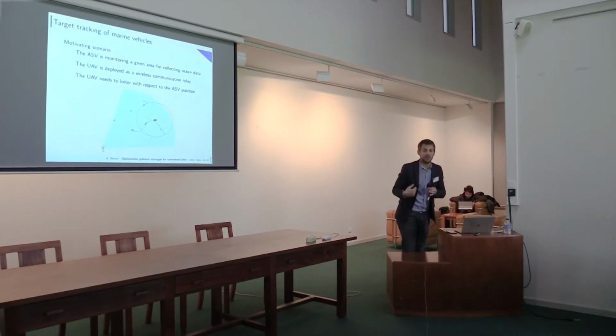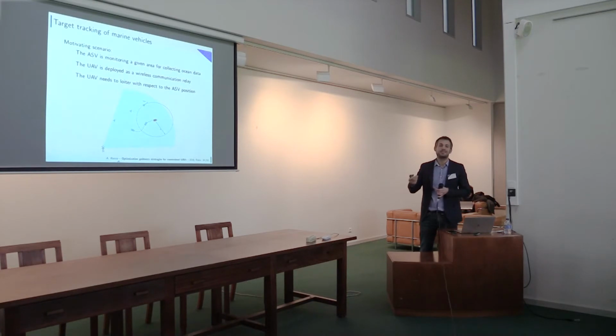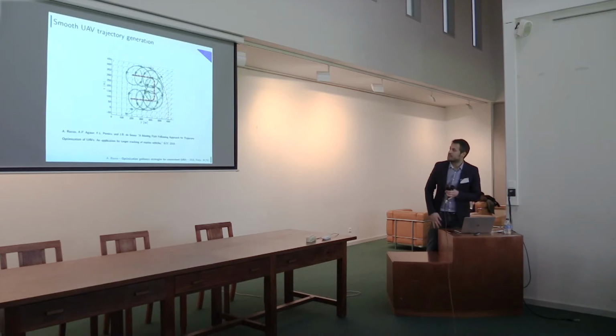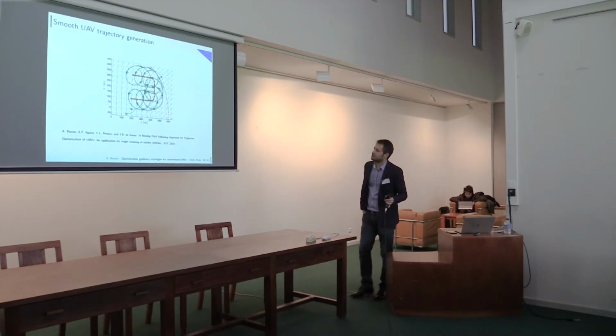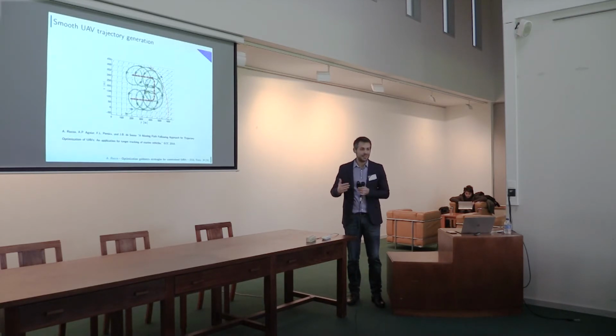Okay, and this is the motivation scenario. So here the UAV has to loiter, since we have different speed, right? For the fixed wing UAV and the marine vehicle, we have to loiter with respect to the position of the marine vehicle. And this is some computation with space varying wind. So at each position, the UAV is adapting the airspeed in order to compensate the wind, which is pretty interesting.